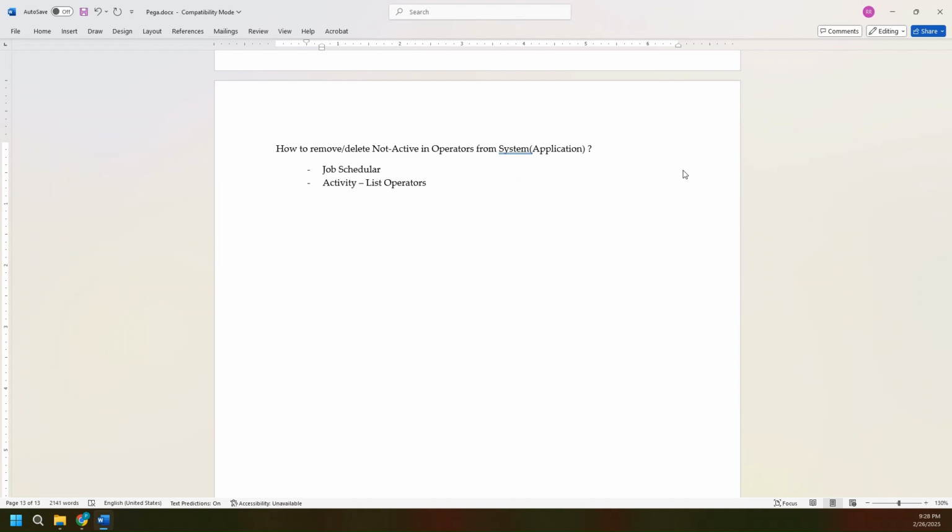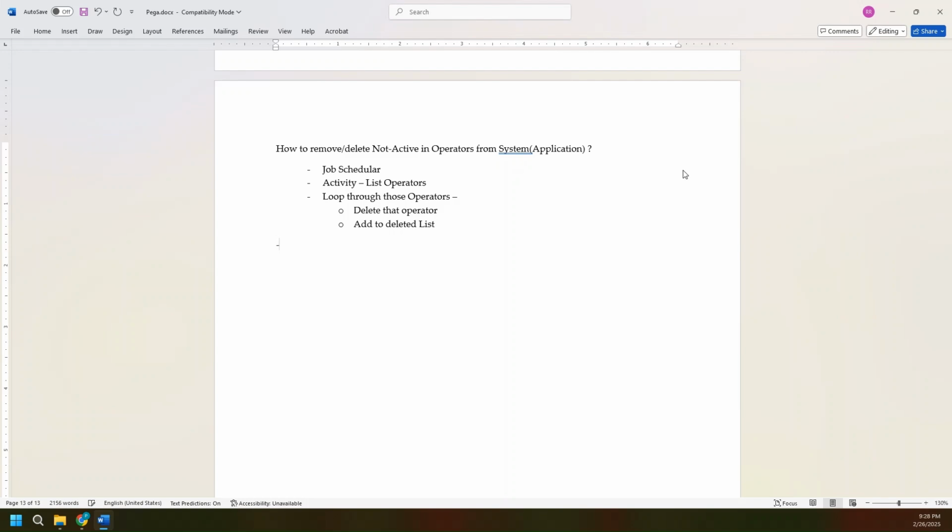We need to get the list of operators who have not logged in to the application, and we loop through those operators. In the loop, delete that operator and add it to a deleted list.